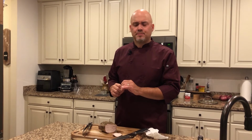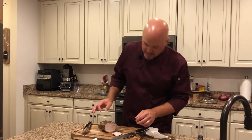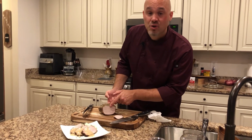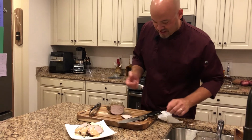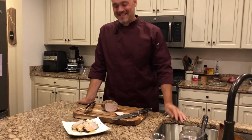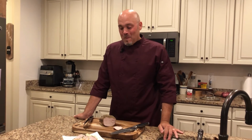This one came out of the oven at, what did we say? 148 degrees. Let it rest for 20 minutes and look how beautiful it is in the middle. There's no pink in there at all. It's cooked. But the last thing it is is dried out. How great is that? Super easy.